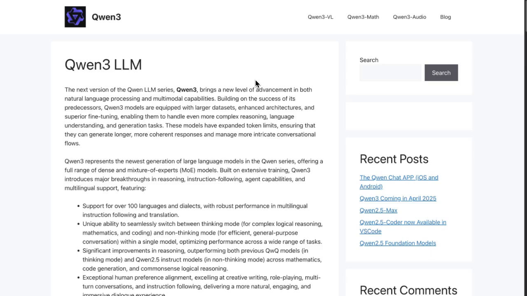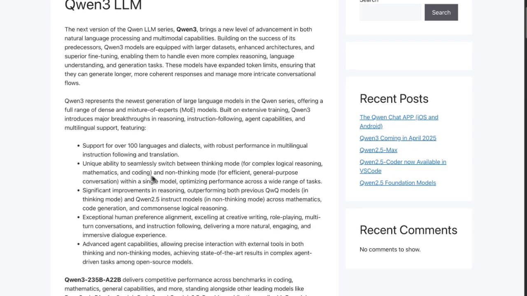What are the latest updates in Qwen3? In the previous video, we checked Qwen 2.5. Now, Qwen has released a new model called Qwen3, and it has different variations. So let's check through what the updates are, what they have. And as always, they have trained it on more data.